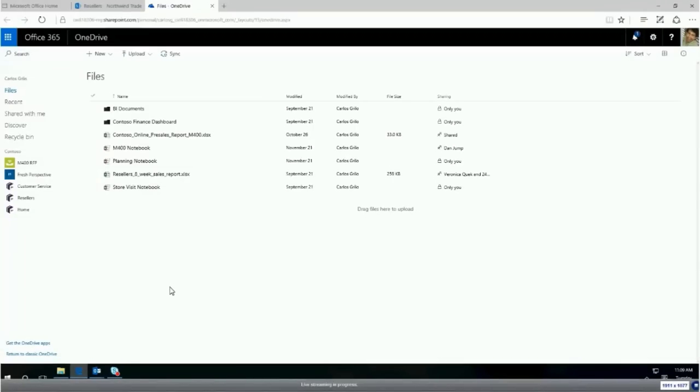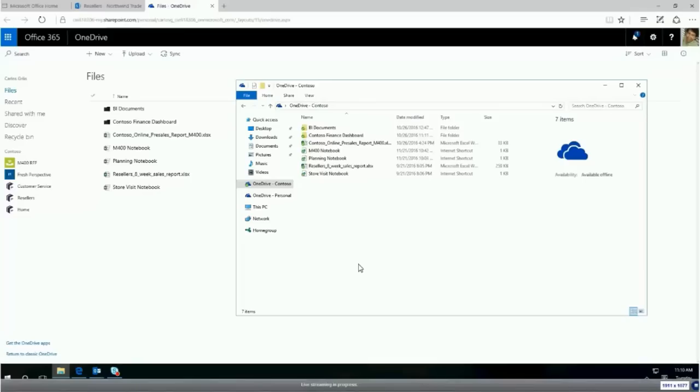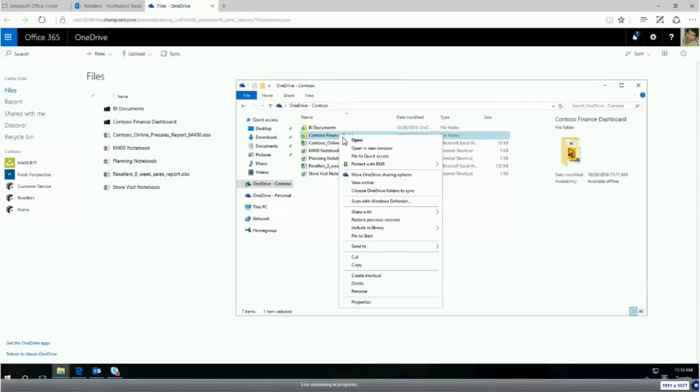So one of the things that they've actually done over the last few years is they've tried to take people's feedback on this, which is, well, I want to make sure that I have files that are available for offline use, but if I have a terabyte worth of content saved up in the cloud, then I don't want to have to bring it all back down to open those files again and run into this issue of running out of space, right? So one of the things that I really love is if you right-click on a folder from your File Explorer, one of the options here is to choose OneDrive folders that you want to sync. They added this just about a year ago, and it's really powerful because now you can selectively choose.